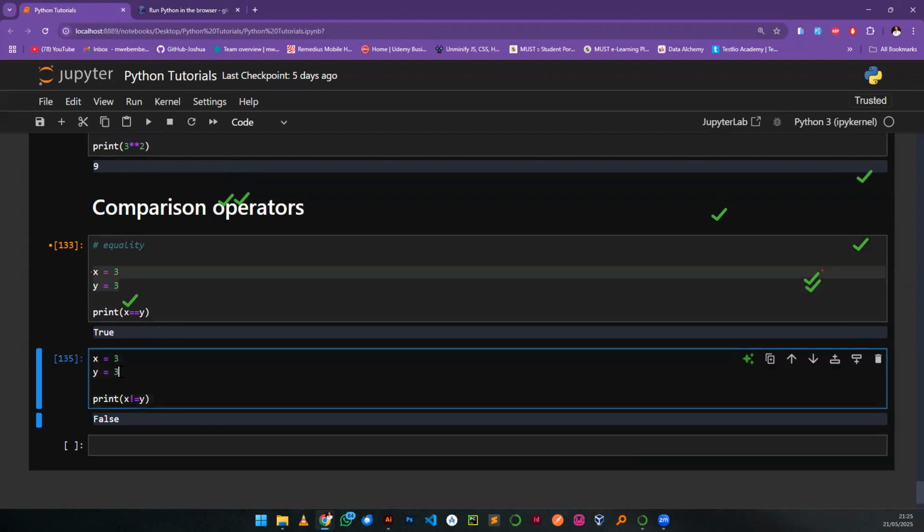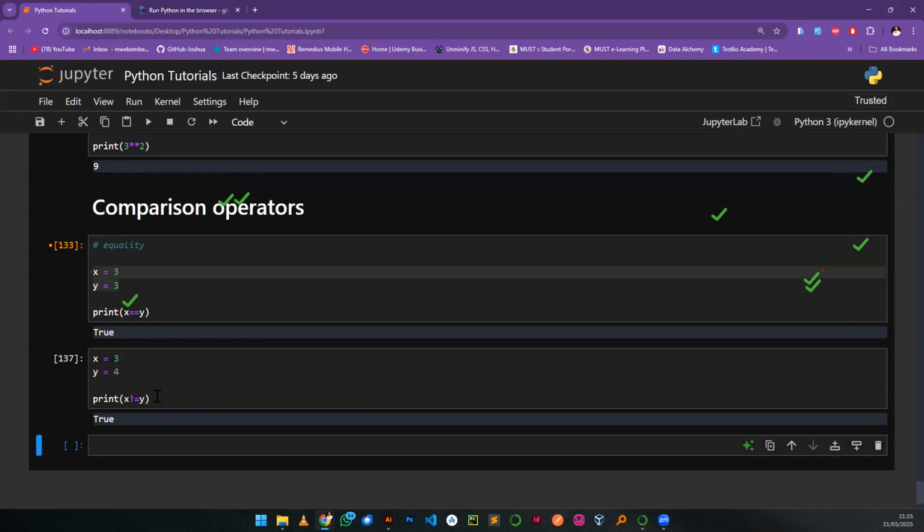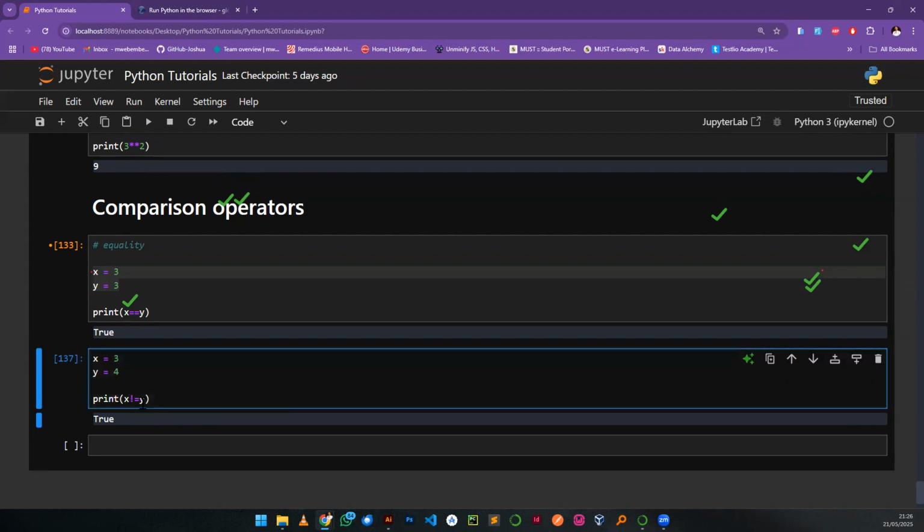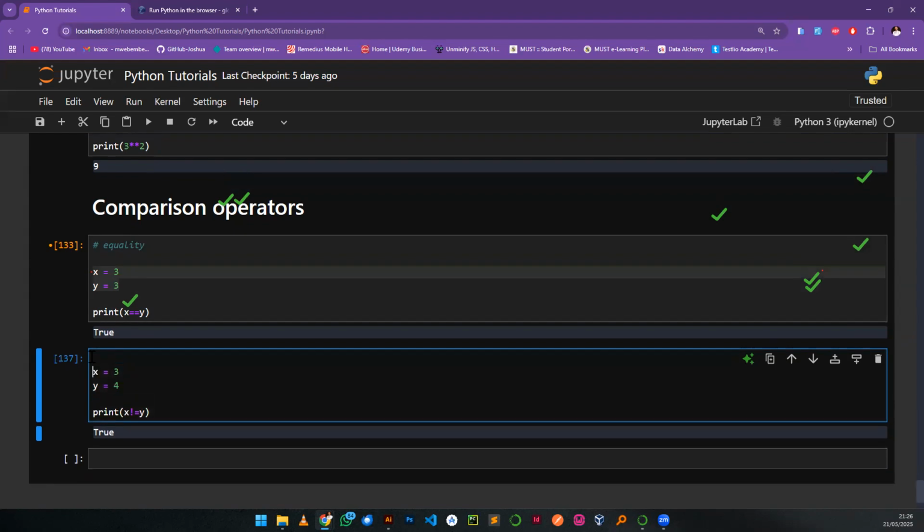But if I make y 4 here, and I do that, it's going to tell me true. Why? Because this exclamation and an equal sign is basically saying not equal to.